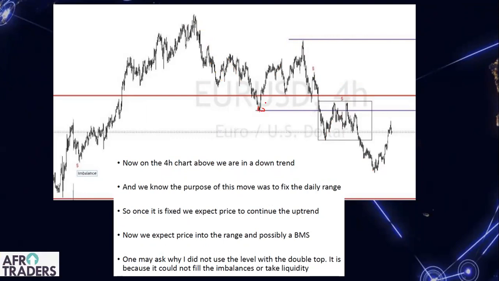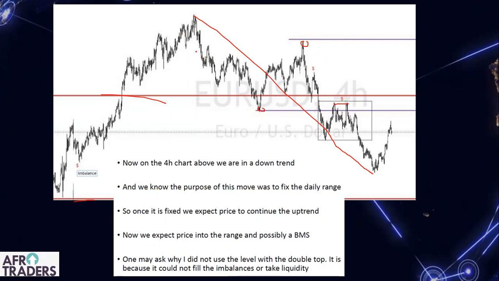is this and this. Now, I marked this particular one, and the question was why didn't I use this as a trading range? Because price came down, couldn't go and fill this one, so I don't consider it a trading range, and I see it as liquidity because they are equal highs. Now we know the purpose of this move was to fix the daily trading range. So you can see these big lines was to fix the trading range.